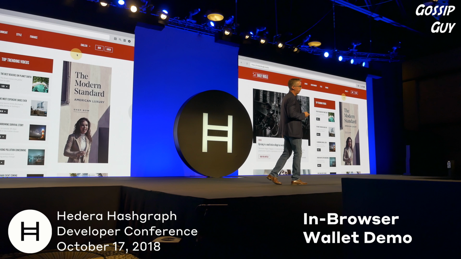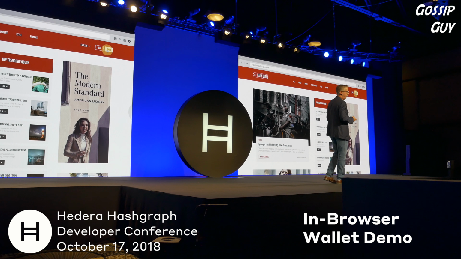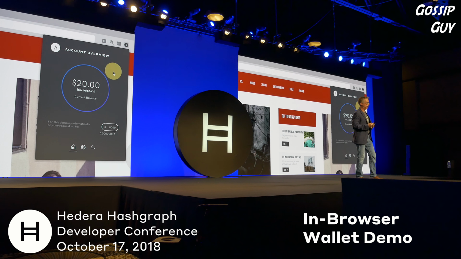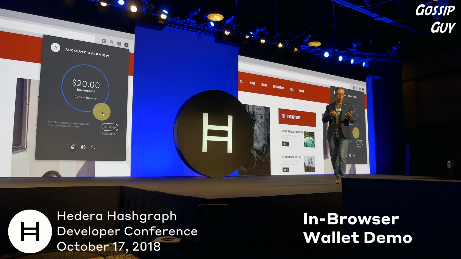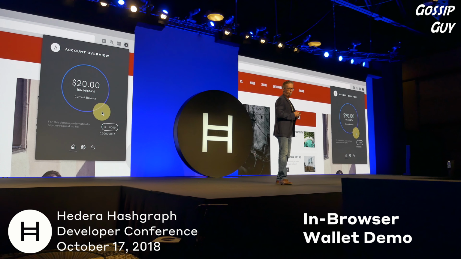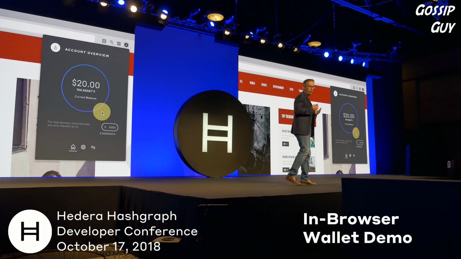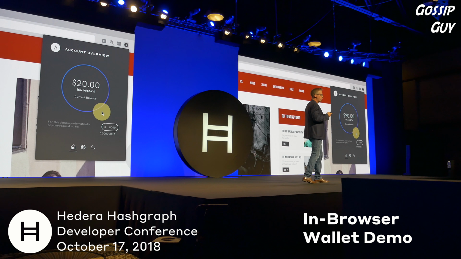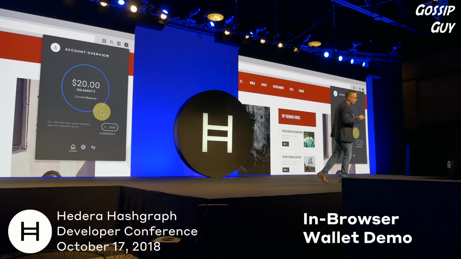So I'm going to start the demo. We're going to highlight the fact that it still has the existing business models in place. Then, if we pause right there, that shows that my browser wallet has about $20 of HBAR in it. And if you can see down the bottom, and I'm actually reading this in real time, it basically says we're not going to support any payments on this domain. It says 0.